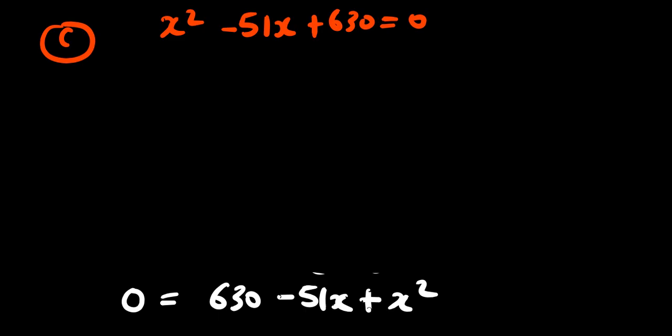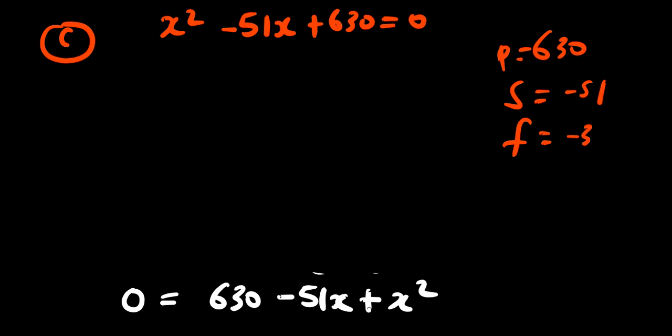Okay, we have to look for two numbers that we can multiply. They'll give us 630, and that is the product. Then the sum, they'll give us negative 51. In that regard, I'm just going to use my calculator. So two numbers, let's say negative 35 and negative 18. If I add negative 35 plus negative 18, when you add those, they'll give you negative 51, but when you multiply, they should give you 630.